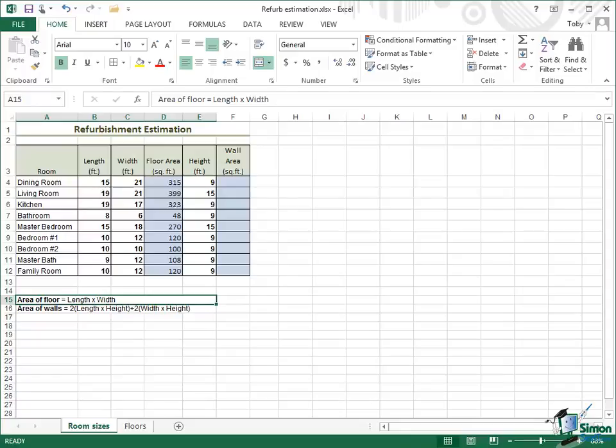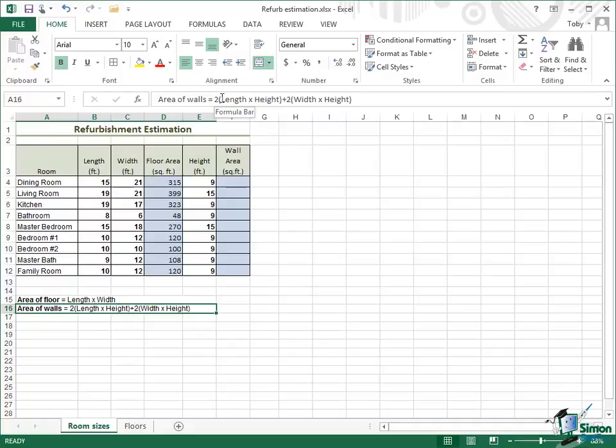And with the case of the area of the floor, the calculation we did just now, area of floor is length times width, that's simple. If I click on A16, it actually emphasizes that we've got a more complex calculation here, because to find the area of the walls of a room, you basically say, if I look at one of the long walls, its area is length times height.